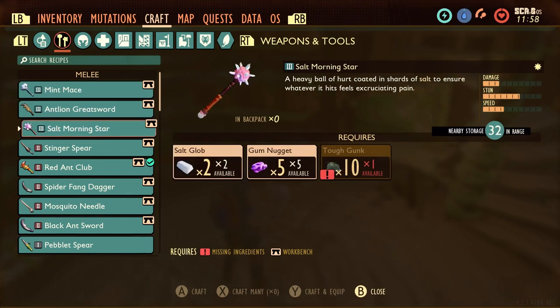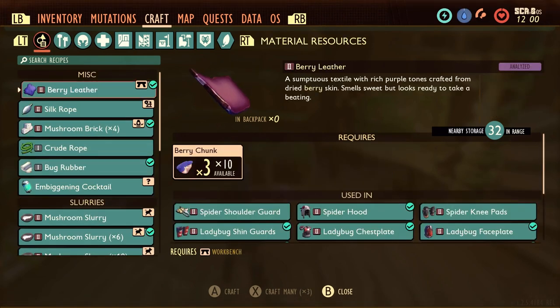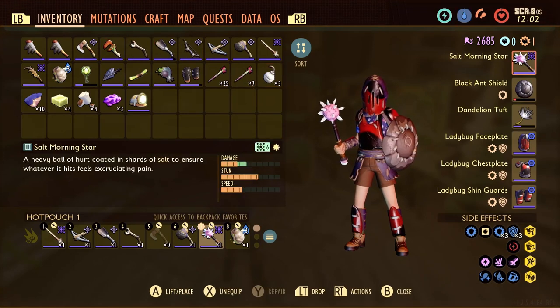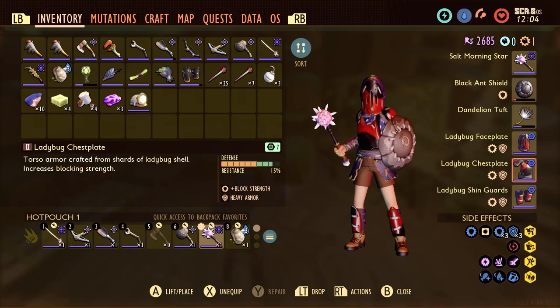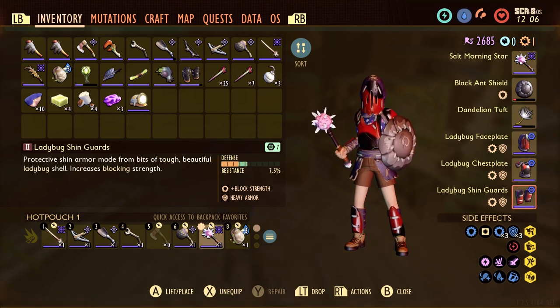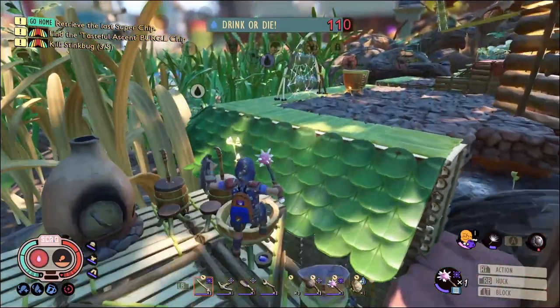But for me, what I'm using with my weapon now is a Salt Morning Star. And my armor so far is the Ladybug armor at level 6. So I put all of that on, my defense is up, to drink. And everything's up with the Ladybug armor, as you can see. And let's go ahead and get to this thing real quick, guys.